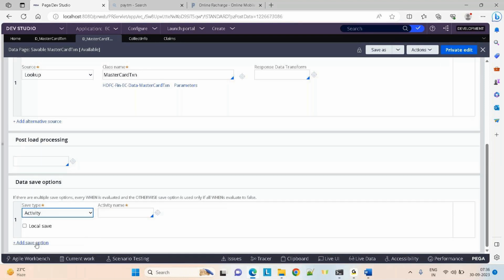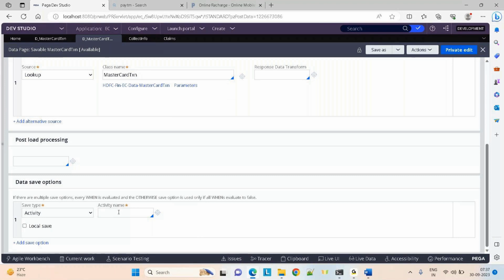See, it is a mandatory thing. Without mentioning that, you can't save. So if you have an opportunity to do all that here, why would you explicitly do it again? This is a mandatory one, so you can't exit without doing this. What I'm saying is, in this activity we can do obj save by looping into the data page, right? This activity you're talking about? Yes, right.